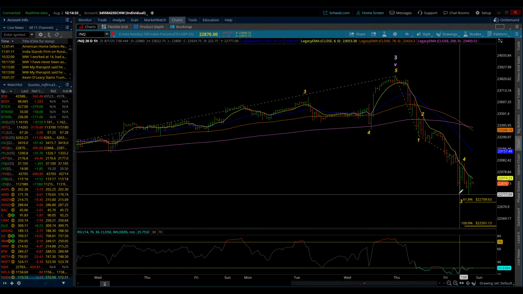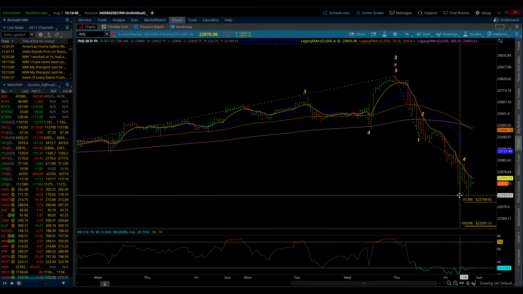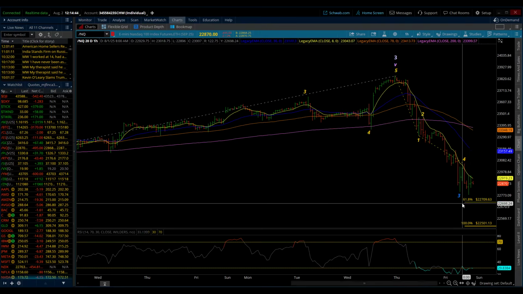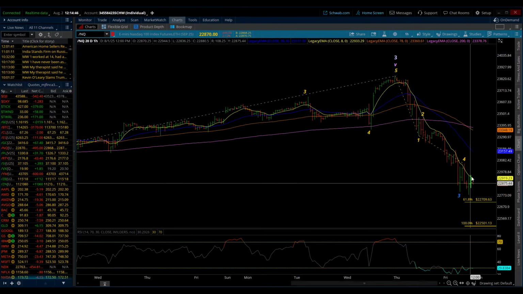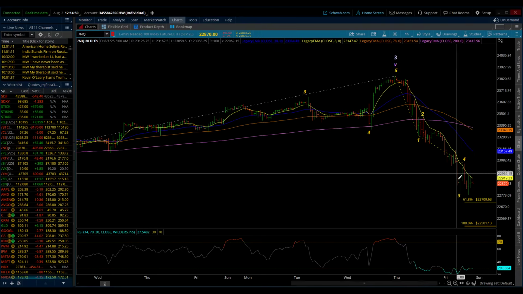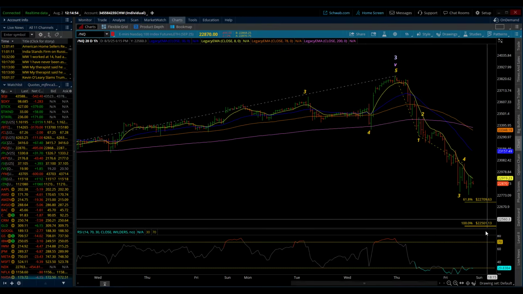So I'm leaving the 3 here. And I probably should raise it up just a little bit, not to tell you that it really belongs there. Because what I'm thinking, 1, 2, if anything, A, B, and we got a C wave, it'll come up above there and then we'll drop. But right now, I think the 4 is in place. 1, 2, we got a 3, 4, and a 5 to do.